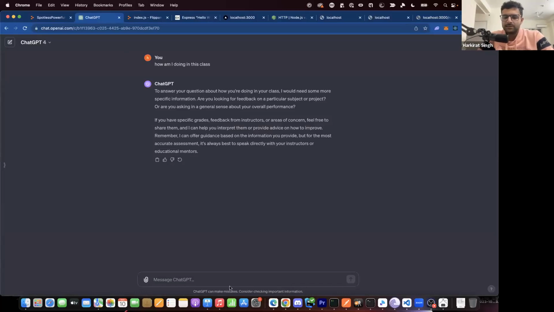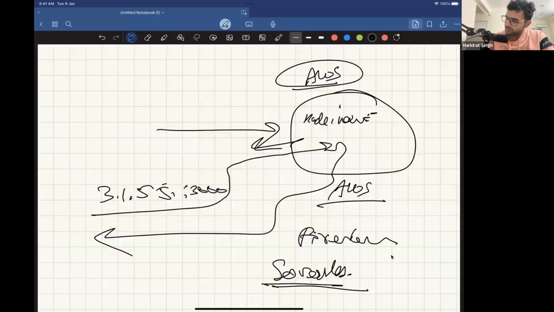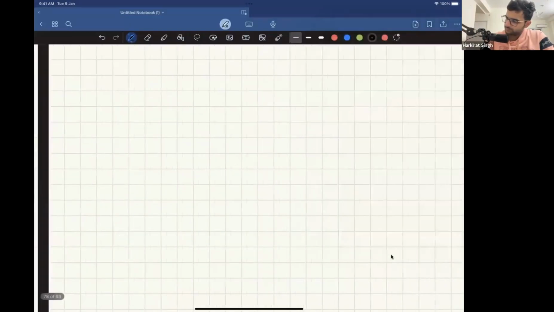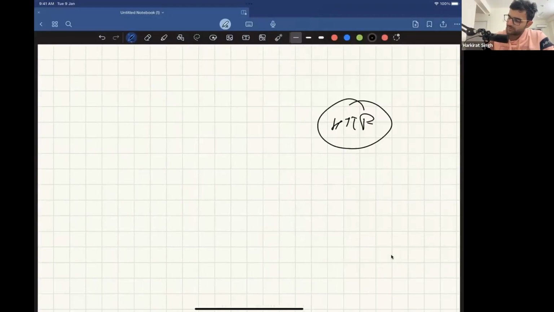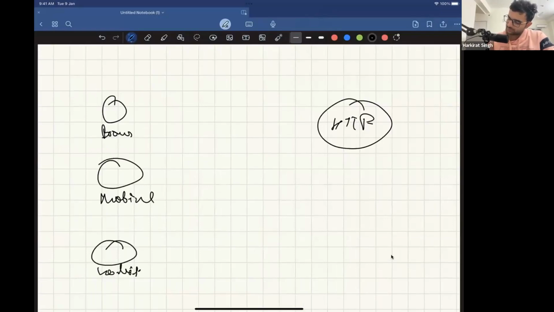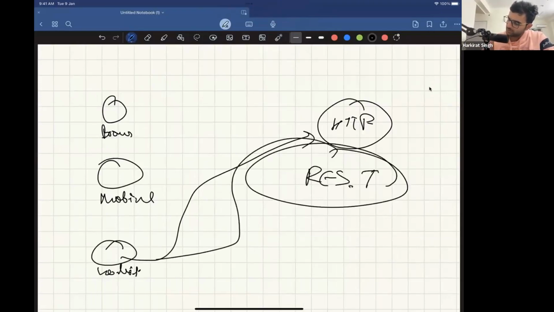It's not necessary that an HTTP request can only be sent by a browser to an HTTP server. This request can be sent by a browser, by a mobile app, or by another Node.js process as well. So it depends on who is sending this request. And what was the question again? REST is usually when you are saying that this is actually meant to be accessed by other backend applications and not by a mobile app or browser. That's usually what API means.